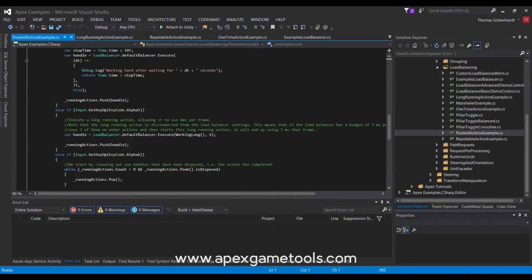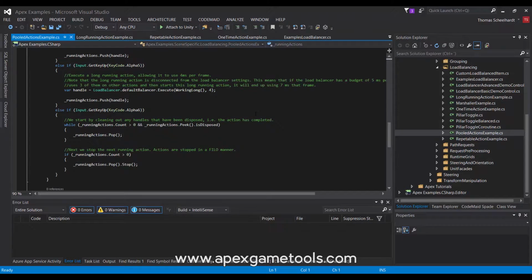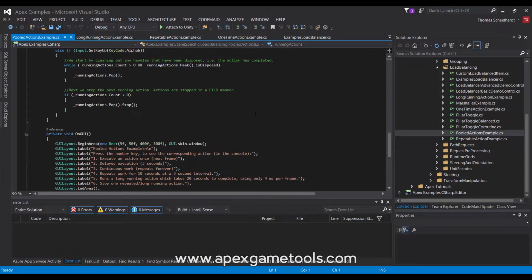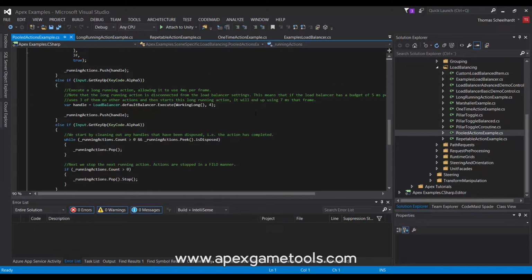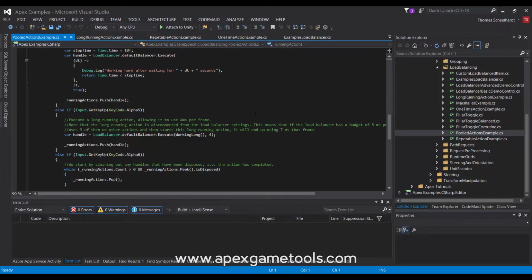This is obviously optional. You don't have to get hold of the handle if you don't intend to stop it, but you can if you want to. You can also, as I mentioned, pause and resume. So that's it for using pooled overloads, or extensions to execute on the load balancer.